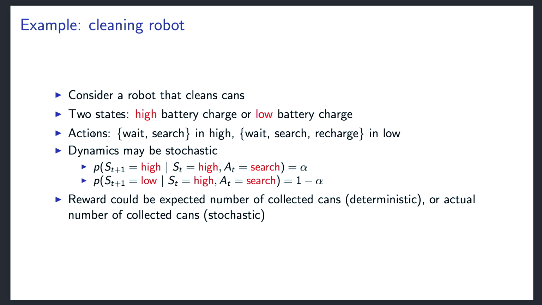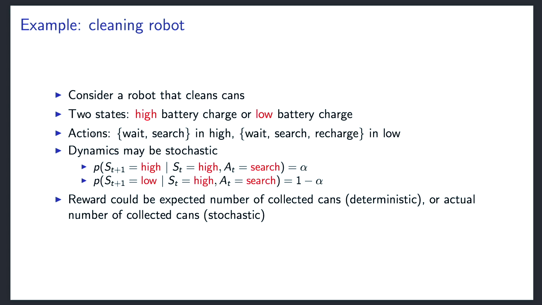In this case, you could define a reward function as well. That could be, for instance, the expected number of collected cans, if you want to have a deterministic reward function. Or you could make this stochastic as well, and make it the actual number of collected cans, which should again be a Markov function of your state, but it can be stochastic, a random number. But in the book, the assumption is made that this is a fixed number, and this is a table from the book which basically defines the whole MDP.